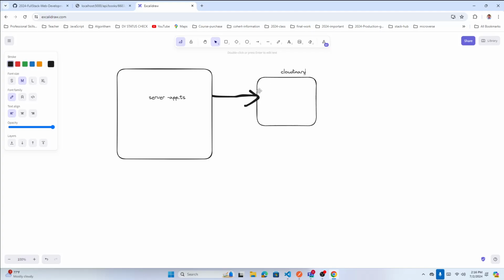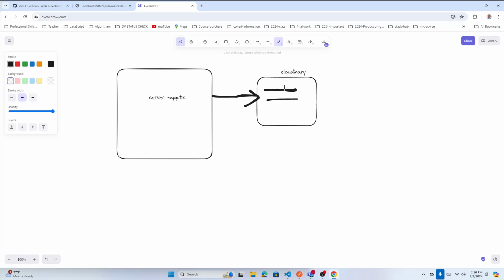Cloudinary. So when you update, after going here, there will be two files, the image and the PDF. Let's say you want to update this.